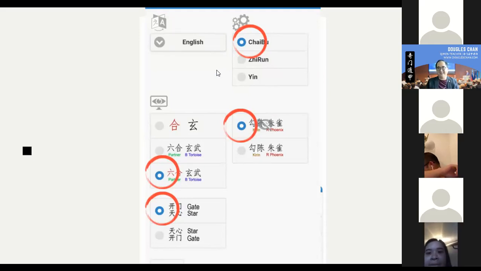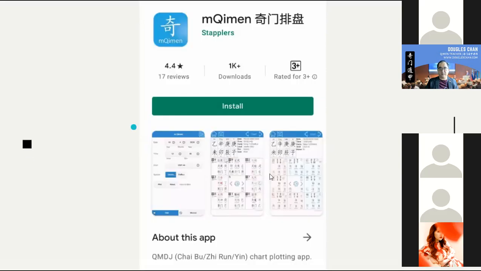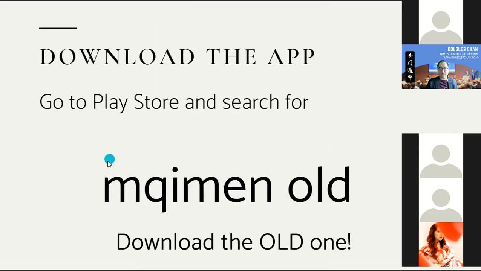Sorry, I have a question. Is this app only available on the Play Store? I believe so. Are you able to find it? I tried to find it. No, because I'm using an iPhone, so I couldn't see it on the App Store. Oh, it's not there? No, it's there on iPhone, on the App Store. You should search Qimen. Yes, it's on the top. Because I purposely use the blue one.